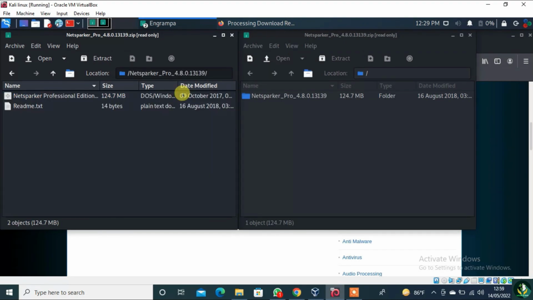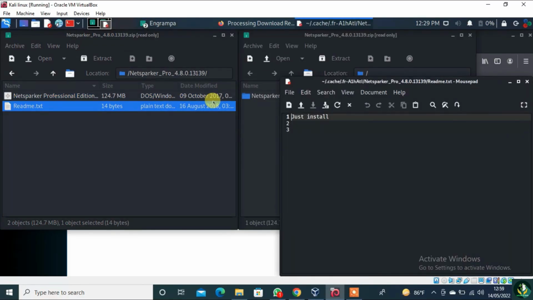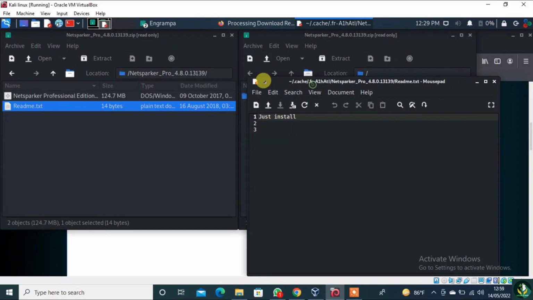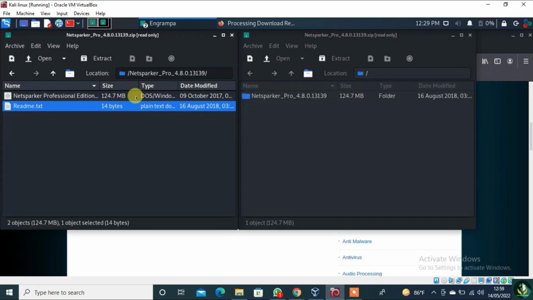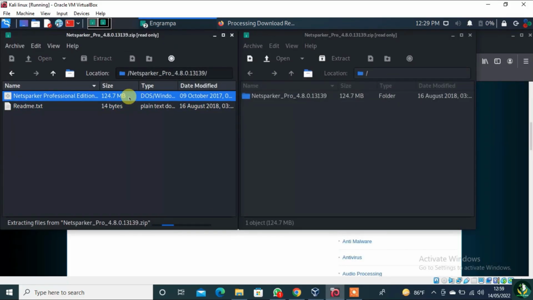The Netsparker web application security solution uses a proprietary proof-based scanning technology that automatically verifies the identified vulnerabilities by exploiting them in a safe and read-only way.